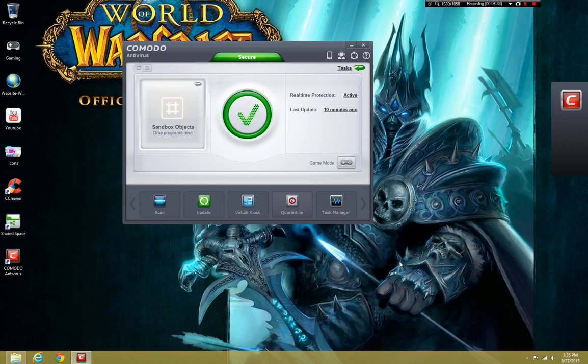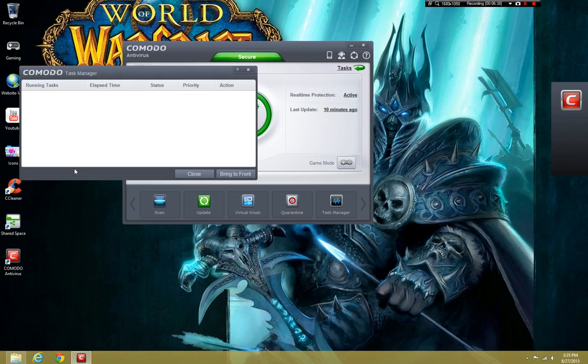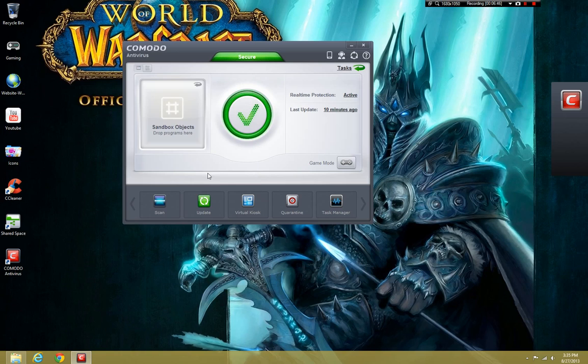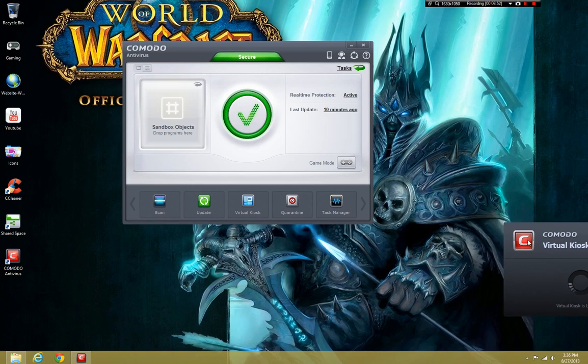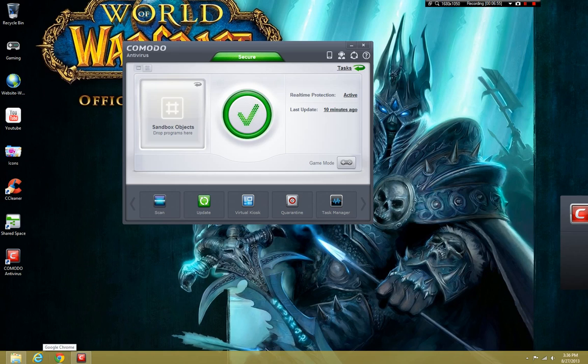You want to have your main protection, so you want to have one of these as your settings. Your task manager, I don't know why, it doesn't do anything. Maybe this tells me if Comodo's found something. It's probably Comodo's way of saying, oh, here's what we found in the past. Alright, good for you. How does this help me? It doesn't. Therefore, I find it obnoxious.